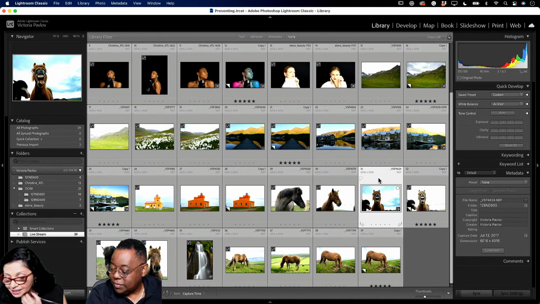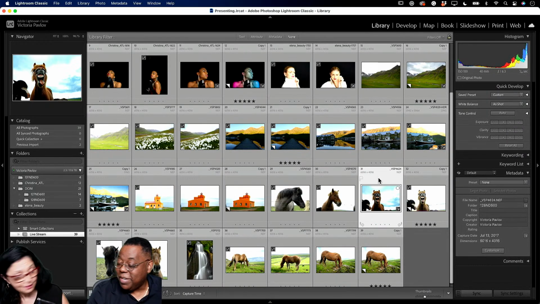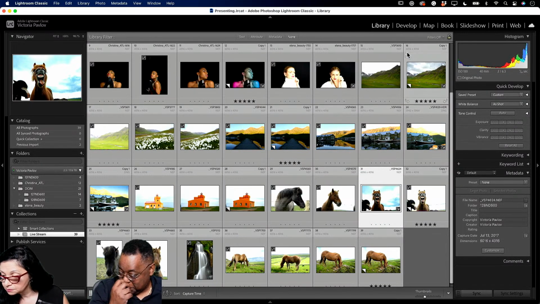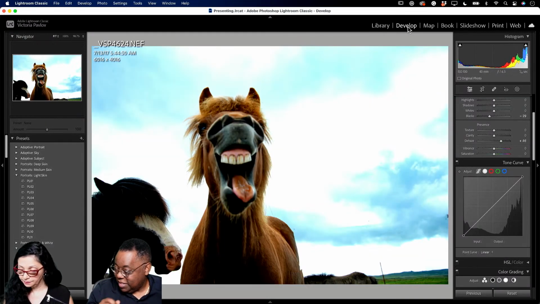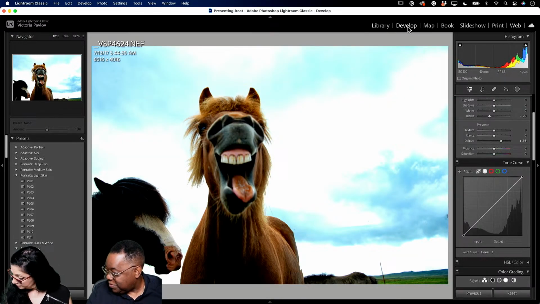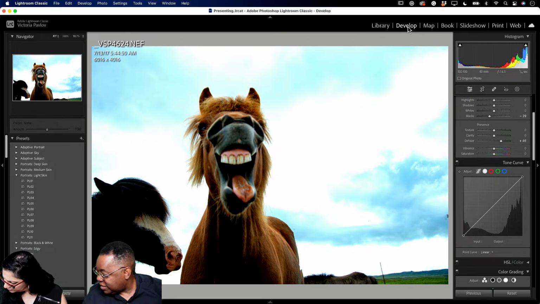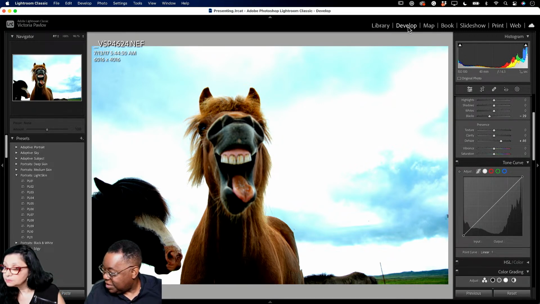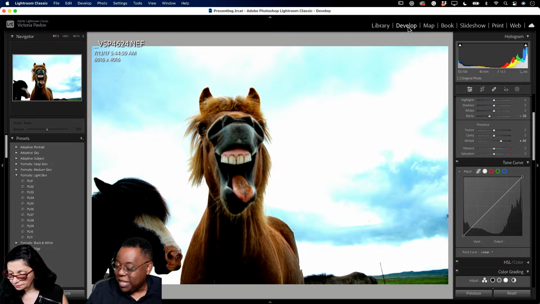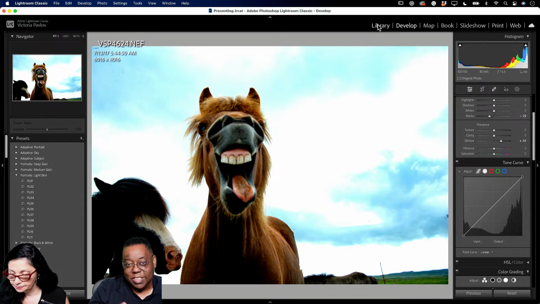So what else can we do in Lightroom? Well, wait. Go back to that one. Yep, go back to it. Yeah. So if you press your slash key, which is next to return, you can see a before and after real quick. Might be too late, because I came back. Yep, because you came back. So you can just toggle that key and see your before and after.